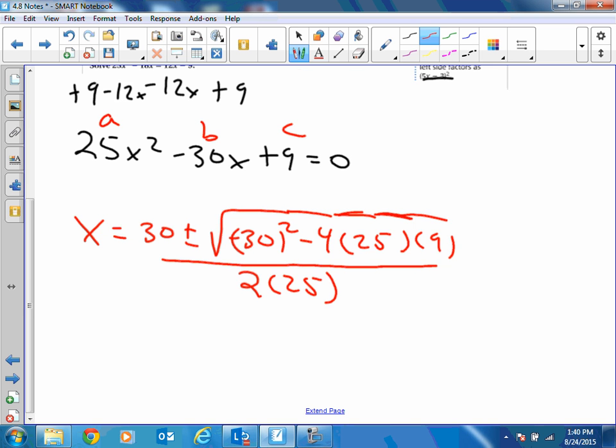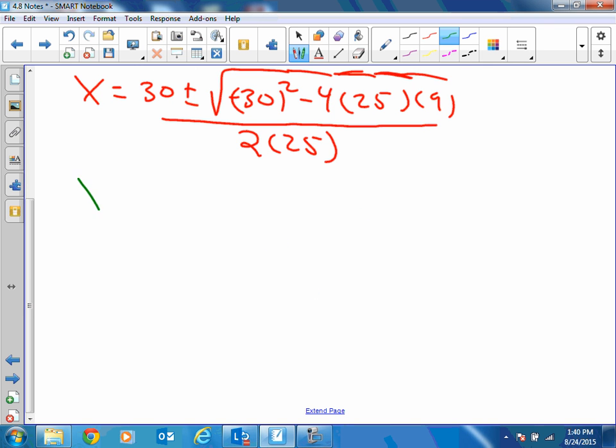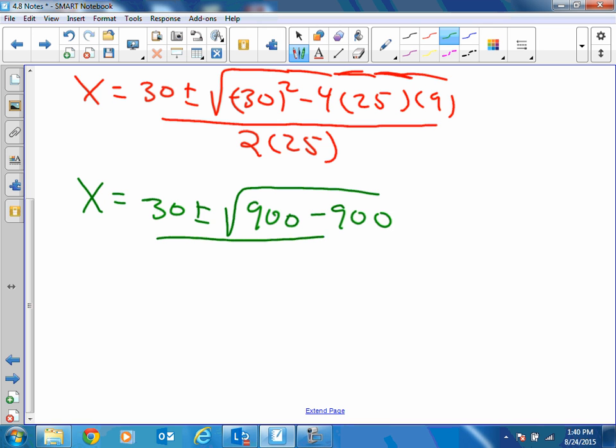Okay, so bigger numbers on this one than the other one. Then we just simplify. So we got 30 plus or minus 30 squared, 9 times 9, or 3 times 3 is 9, plus 2 zeros, that's 900, minus 4 times 25 times 9 is 900, so minus 900. And every time you have one real solution, which it says at the top, you should end up with two numbers minus each other that cancel out. Any kind of perfect square trinomial, those two numbers should cancel out. So you end up with 900 minus 900, which is 0.